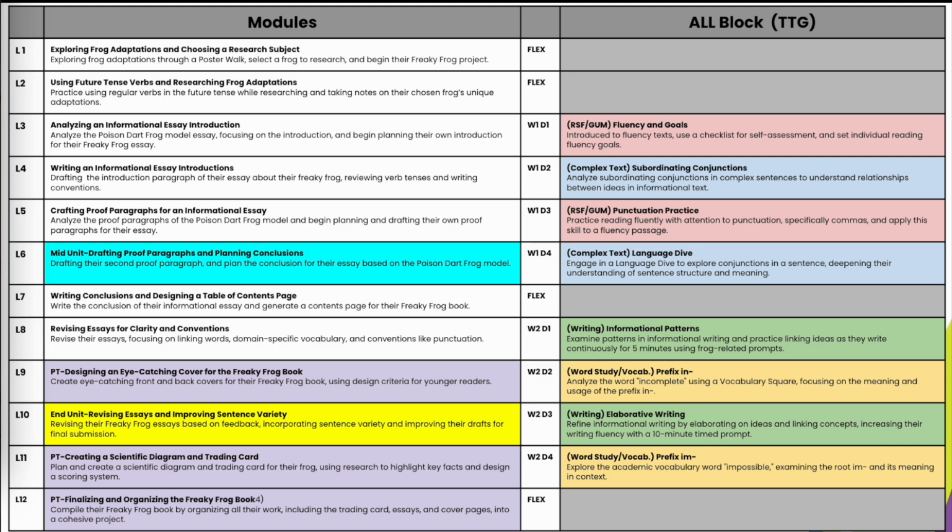About halfway through this unit in Lesson 6, students complete their mid-unit assessment to show what they've learned so far. They answer a few multiple choice questions and write a solid proof paragraph to demonstrate their ability to know structure and present information clearly. With the information and body underway, it's time to write a strong conclusion in Lesson 7.